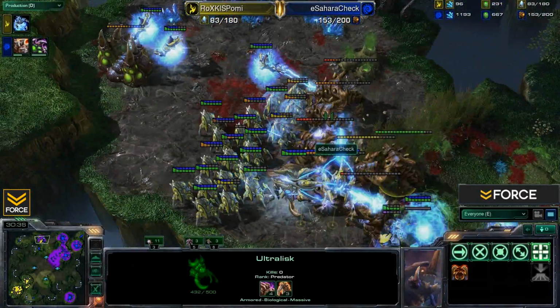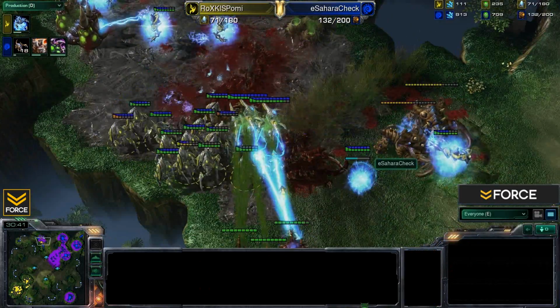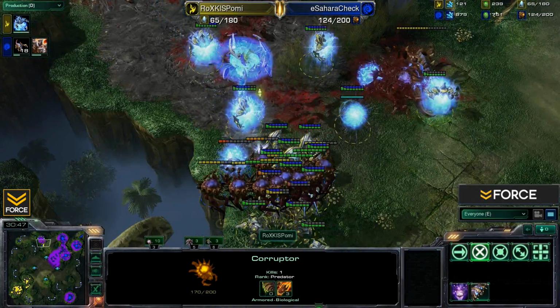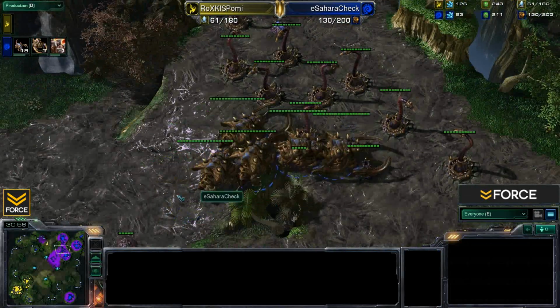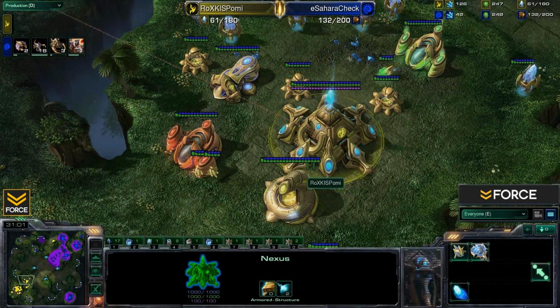The Mothership was dropped. Ultras will start to tear through these forces. He's actually losing quite a bit of them. We're going to be seeing some of these Corruptors move down to engage, drop some of that Corruption. Blinking under them, though, he's going to be doing a bit of damage. He has managed to take care of those Ultras, but again, doesn't matter. Czech has still got a mining base, and that is something that cannot be said at the moment for Pomi.